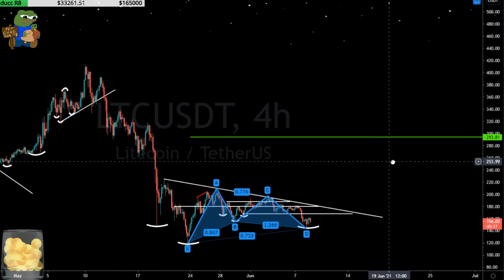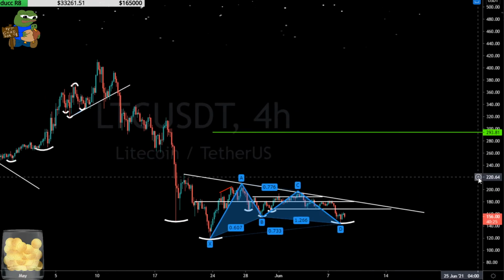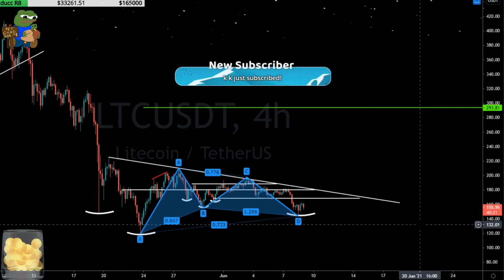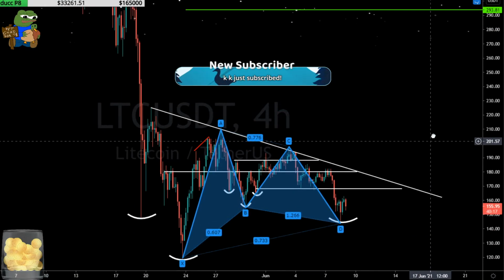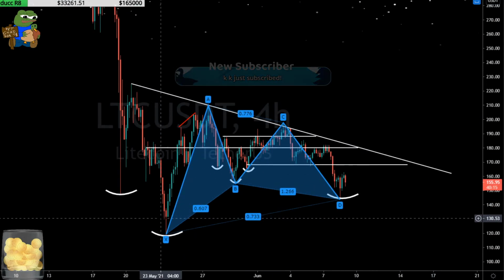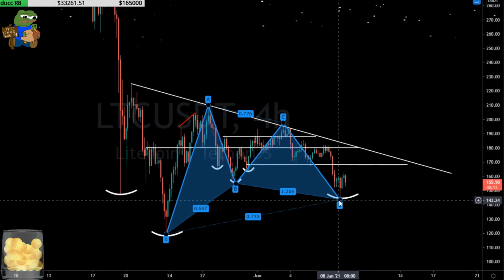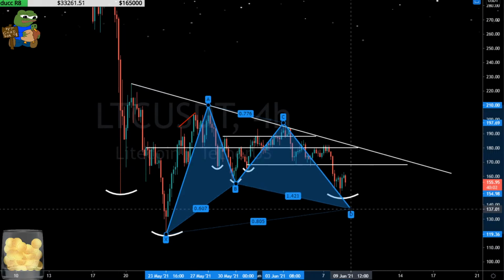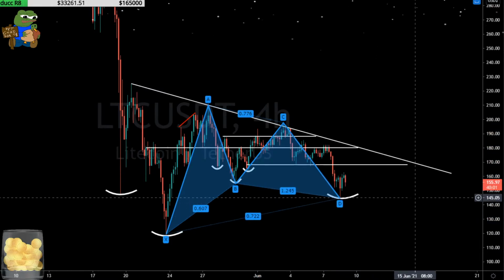You almost squared that up. There is a square up still at 132 that we have to be aware of. You see this square up down here? That would place us at the 886 and the 1618. So that's possible still, guys. It really is. But it's also possible you just rally from here.